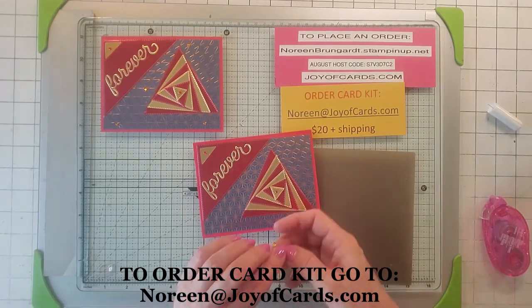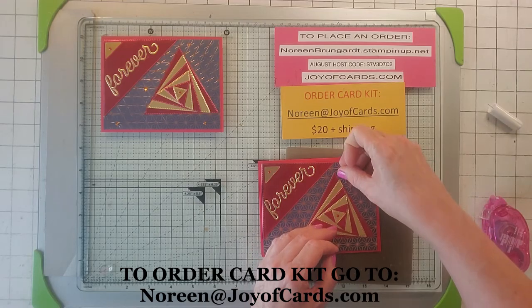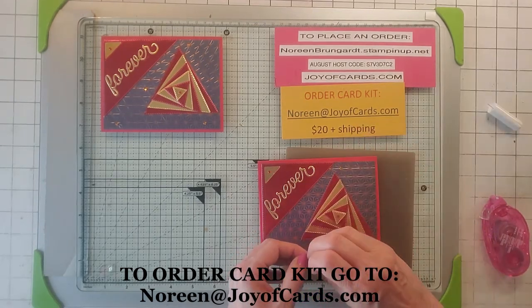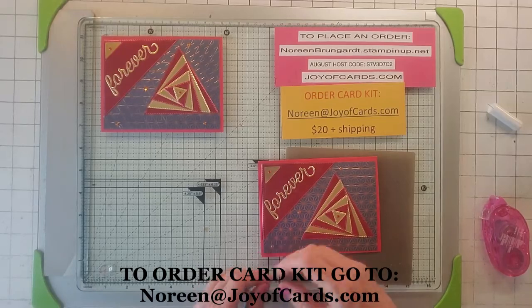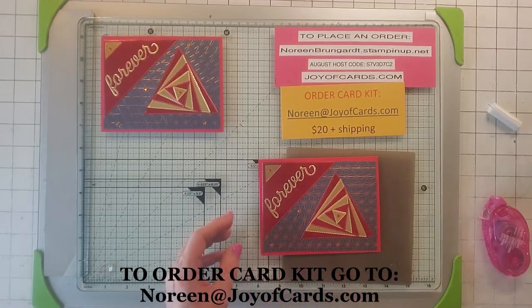We're just going to put this where we want it. And then you get 4 more little rhinestones, and I'm going to just put them where I want. You can put them anywhere you please. I'm going to put one here, and down below here, and one over here. All right, and that's the front of the card.